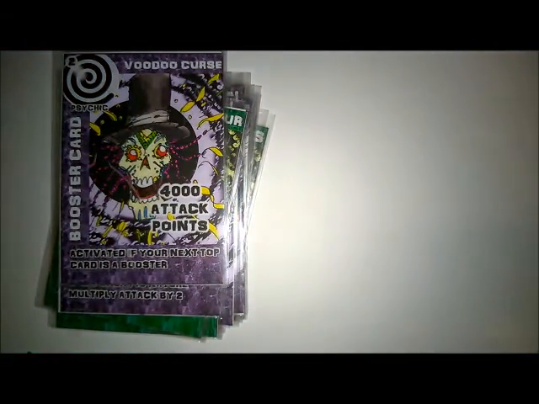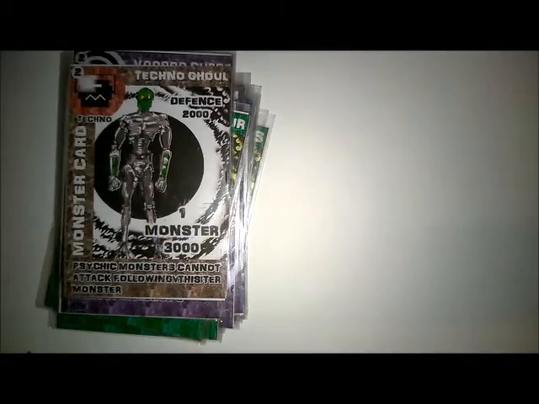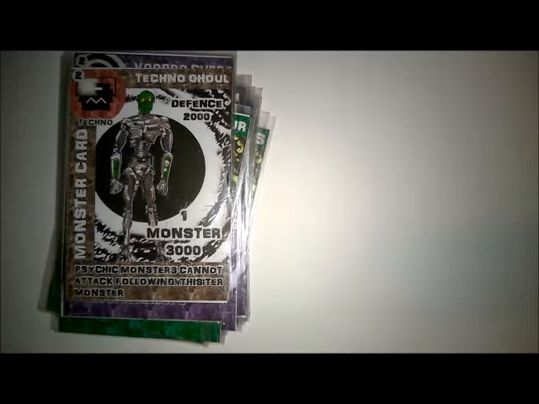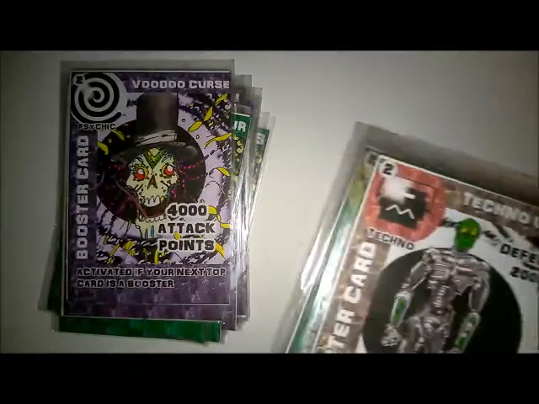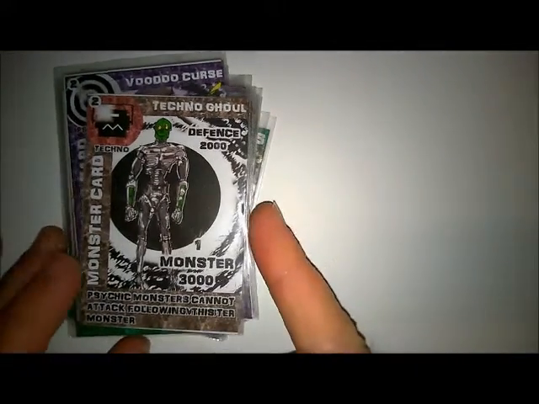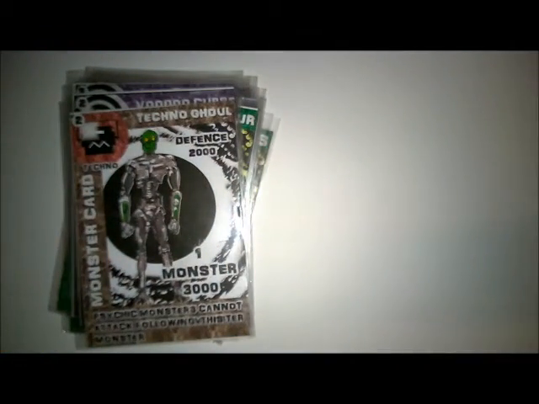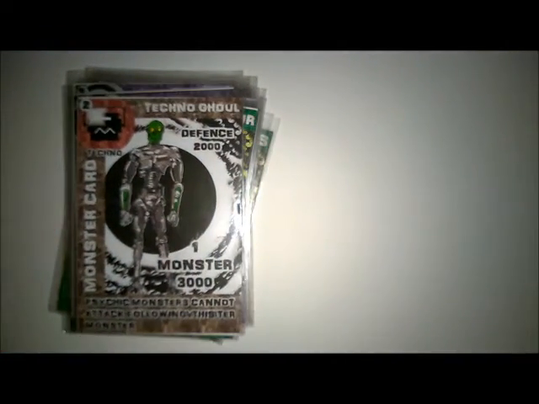Next card, Techno Ghoul, defense 2,000. It requires 1 monster, so a monster like Death Slug could be played. Doesn't matter what type. Psychic monsters cannot attack following this monster. It's gone a bit mental, the writing, so obviously it hasn't passed quality requirements 9001 or something. Techno is a monster card.